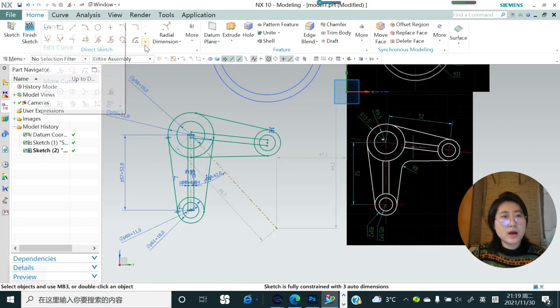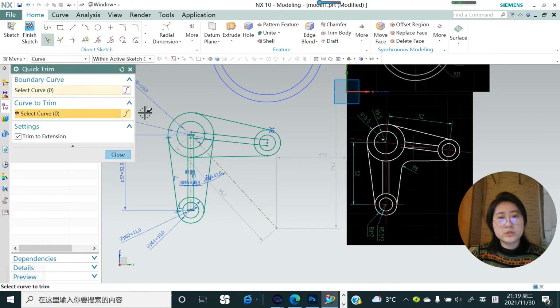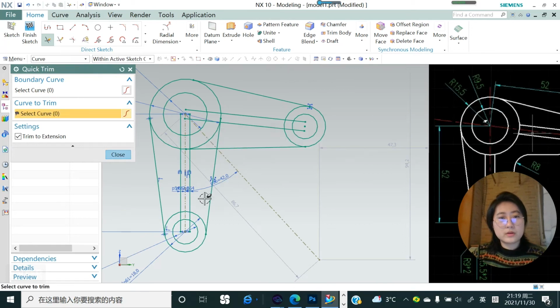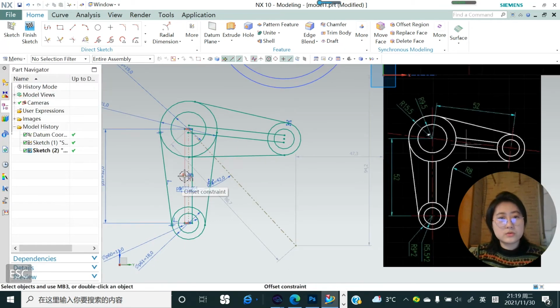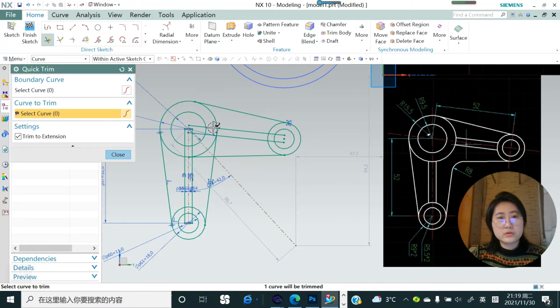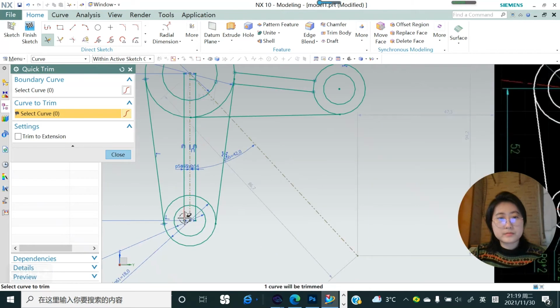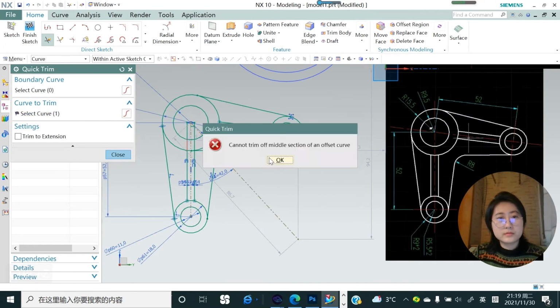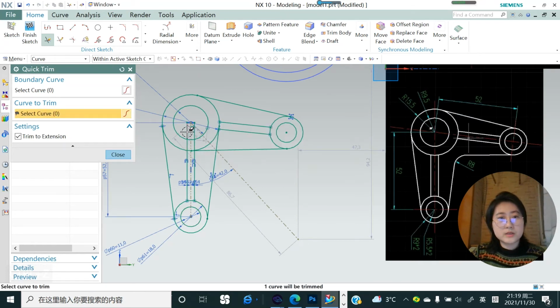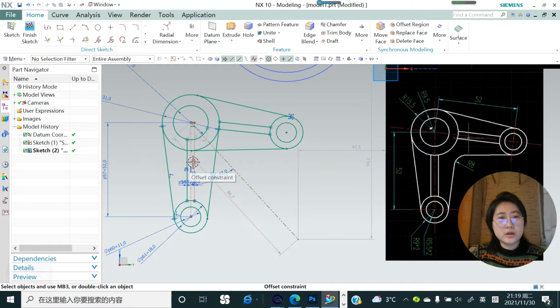So next, I will go into quick trim. So firstly, I need to trim those lines that I don't want to show on this screen anymore. So you need to take care very carefully. Sometimes you can't trim those because you have relationships here.